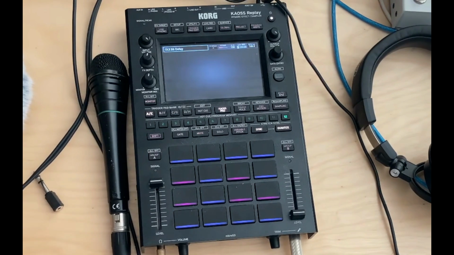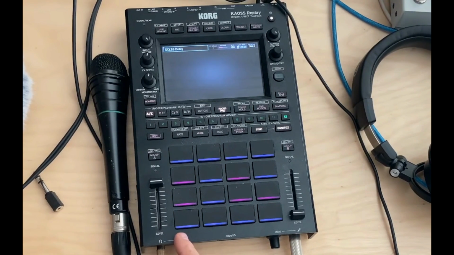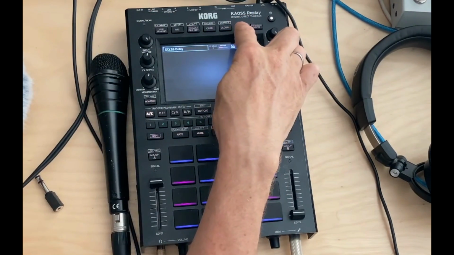to do this correctly. You can also use 34 input channels from KORG KAOSS Replay to send the audio to Ableton and record it directly there. That means 2 channels per pad and another 2 channels for the master, which can be accessed via recording in your favorite DAW. So remember, you don't have anything saved until you save your project.